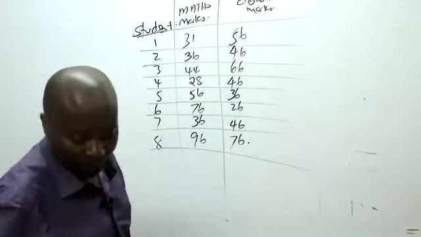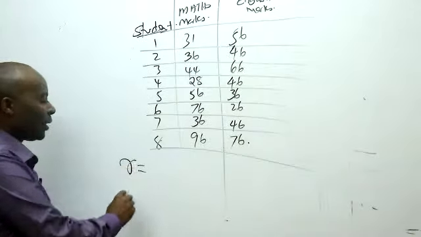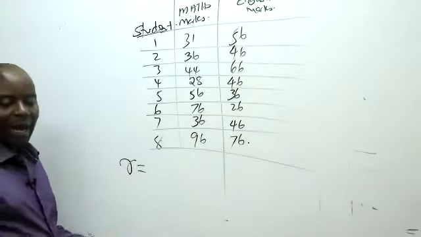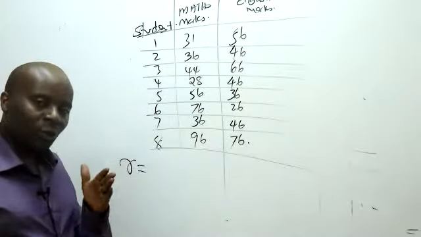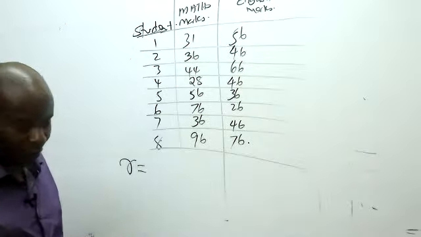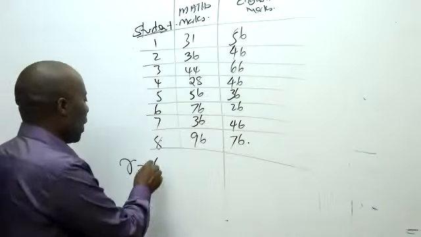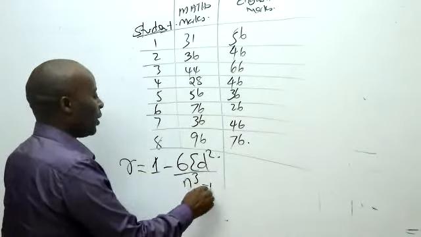So I would want someone to take like a minute and try to give us our R. Remember, they want us to use the Spearman's rank. The question itself talks of the rank's coefficient. So our R will be 1 minus 6 summations of D squared all over n cubed minus n.